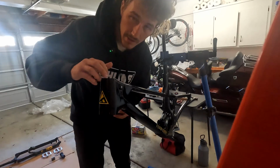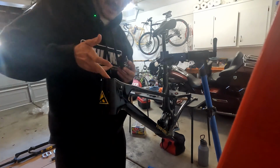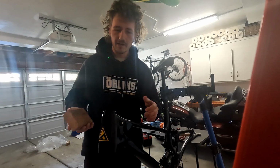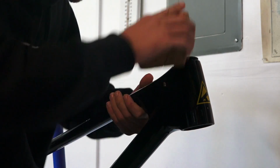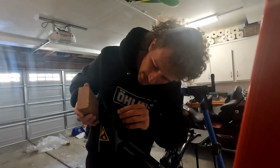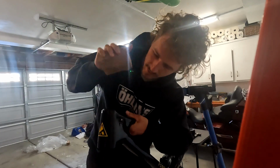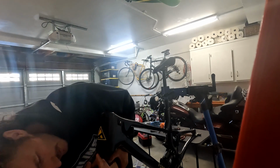Rear triangle's on, and now it's headset and bottom bracket time. Now, this might make a few of you uncomfortable. We don't have any sort of headset press, but what we do have is a wooden block and a hammer. This is the Hellbender headset from Cane Creek. I've had good luck with these in the past. Kind of just make sure it's going in mostly straight. And there we are. So no special tools required. Just a little bit of grease and a persuasive hand.